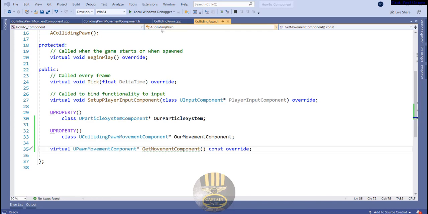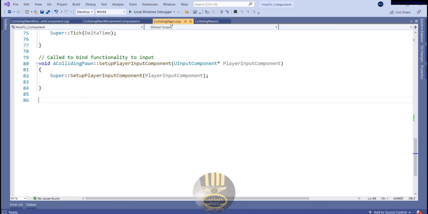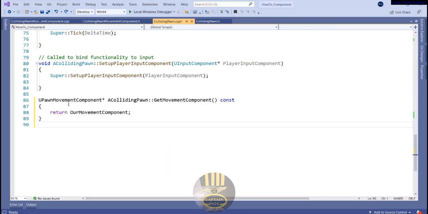Right inside the colliding pawns.cpp here, we will need to add the definition for our override. That should take care of the override. That is UPawnMovementComponent for the colliding pawn, and it gets the components.